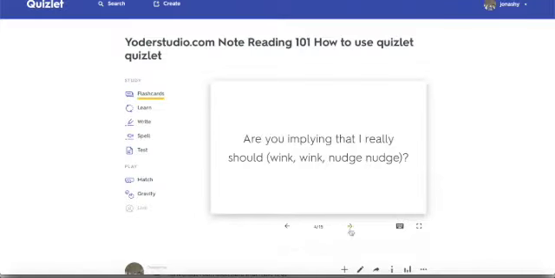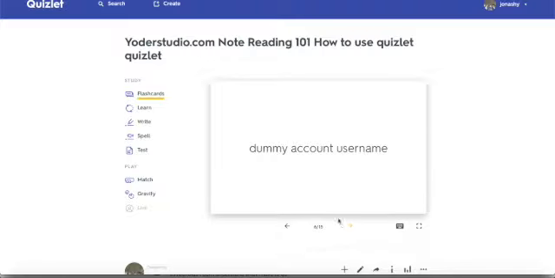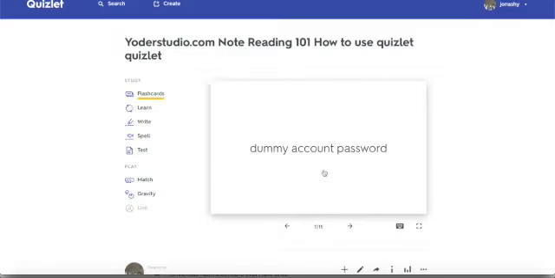What I'm saying is, you can have no account and still log in. So I created a dummy account. The username is Yoder Studio. The password is Philadelphia. And I'll have that posted on the Google Classroom page as well.